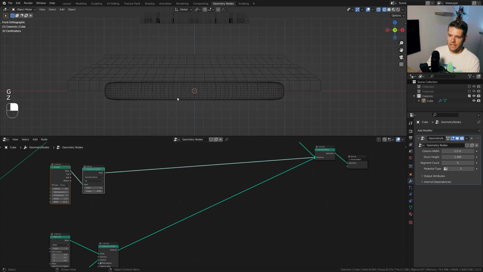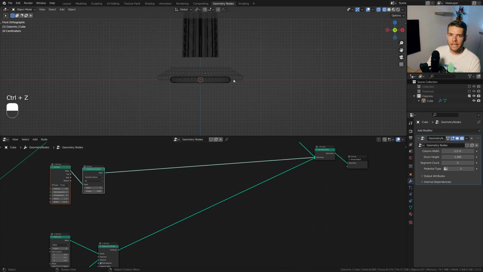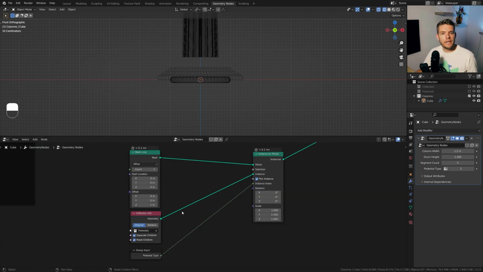And our disk is in here, and we just need to move it up and make it so that it actually scales. So if we now change the column width, you'll notice 2 things. First of all, our base is not scaling along with it. And second of all, our disk isn't scaling either. So we can use the column width again to actually make sure that all of these scale along with it.